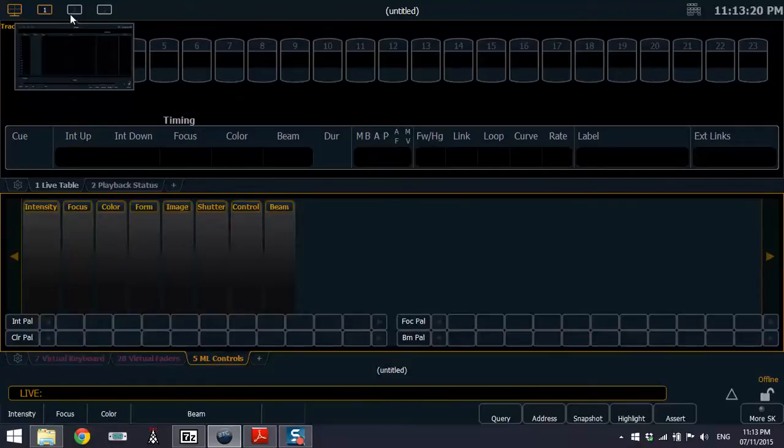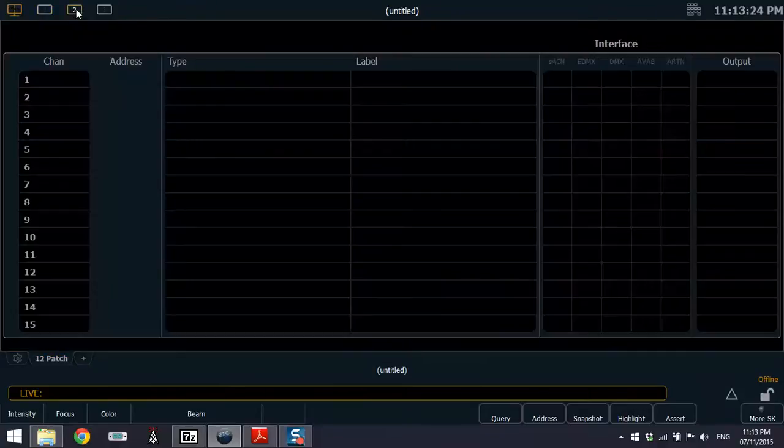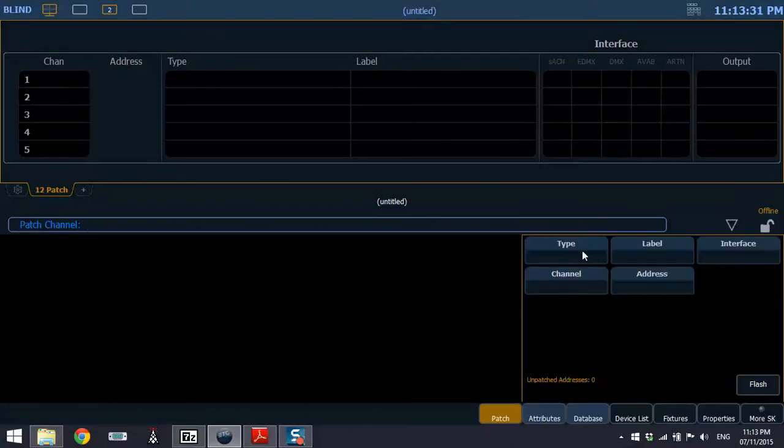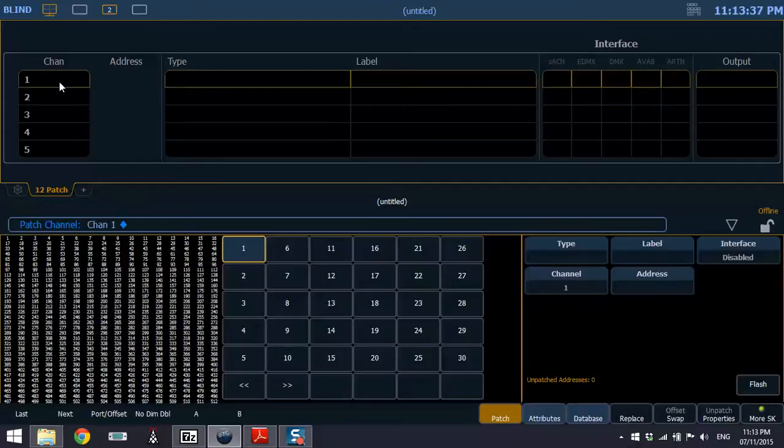We need to access our patch to add our instruments first. So I have the patch window here in desktop 2, and we'll go to channel 1, and we're going to set that type, or nope, we're not going to set that type. We're going to select channel 1 first, and now we're going to select the type.